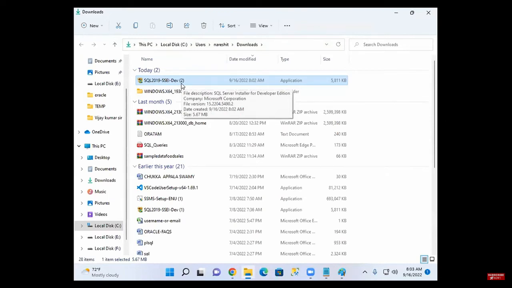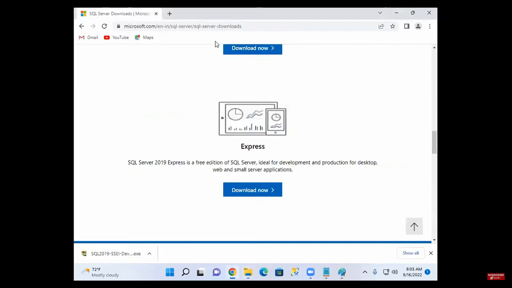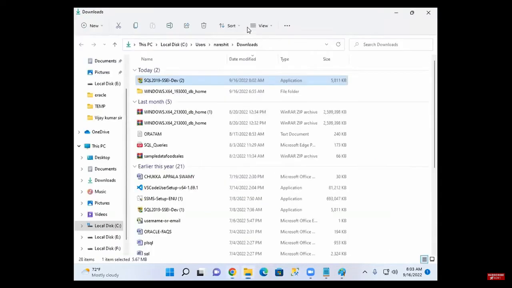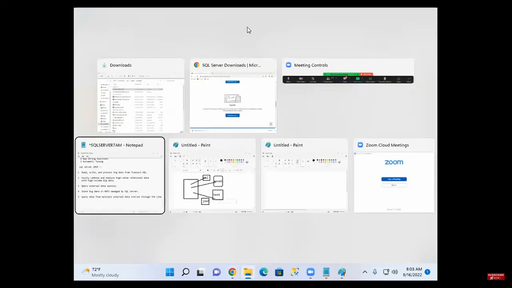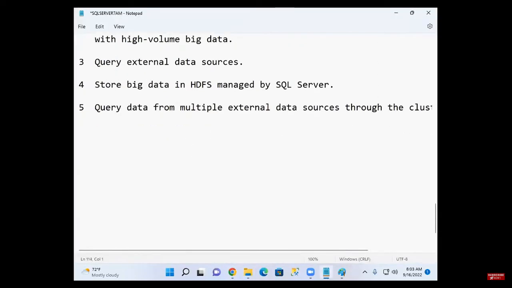This is the download link for SQL Server.